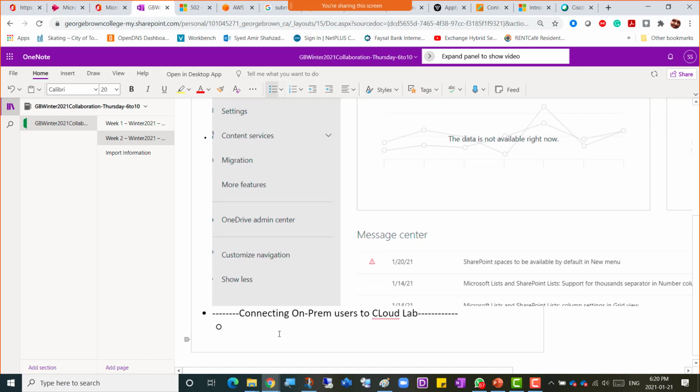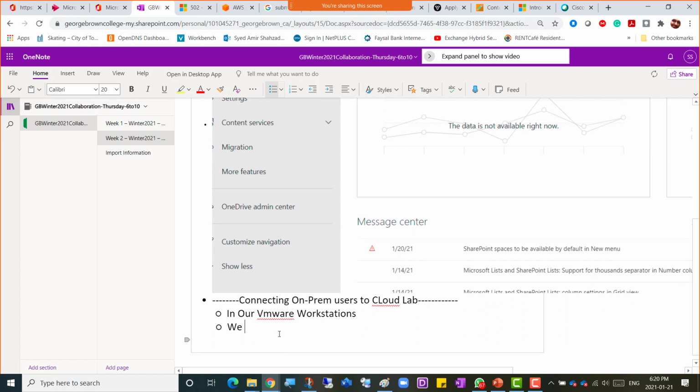and so in our VMware workstations we will install Windows Server 2016. Now the other Windows in the other cloud course we installed is 2019 or 2016, but its purpose is not the same as this one. We're going to install Hyper-V there, right? So here it's a different purpose.